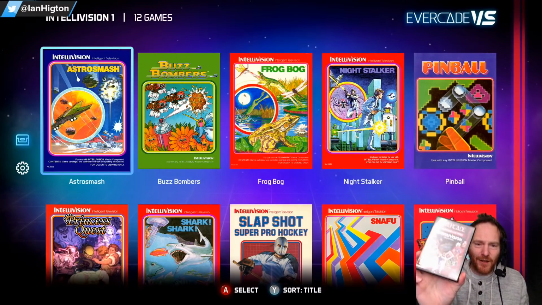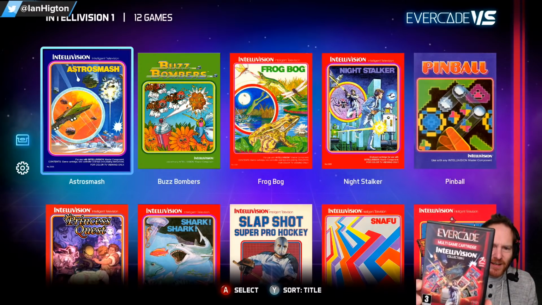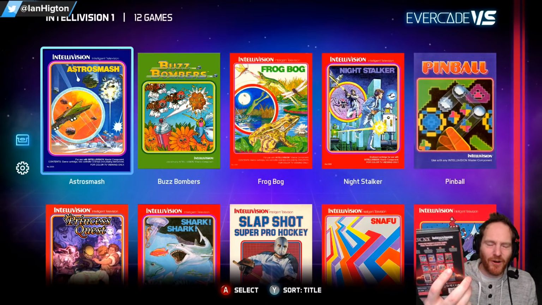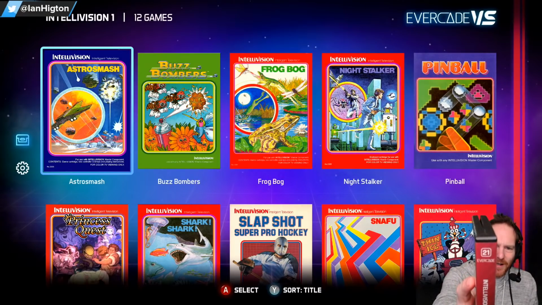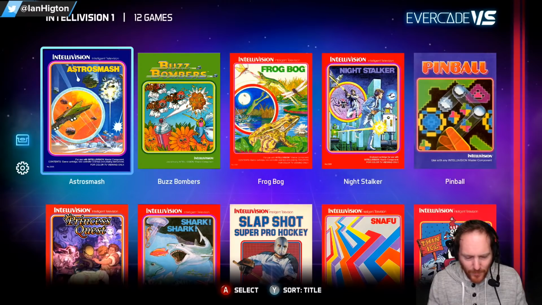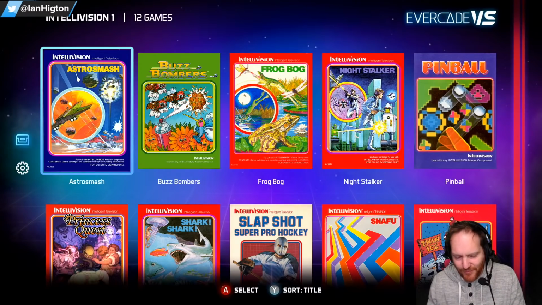But if you're a collector like me, even if you don't like Intellivision games and you don't think you're going to play it very much, you're still going to want to have number 21 in your collection. You're not going to want to have it go 20 and then 22. So Evercade collectors are definitely going to buy this, whether they really want to play the games too much.